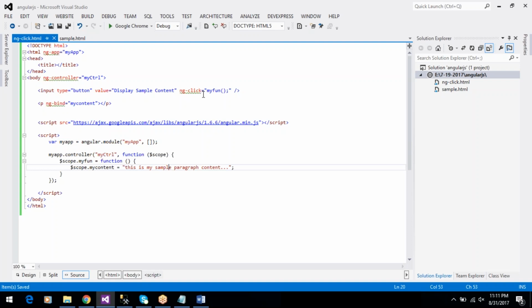So when you click on the button, this function is executed using the scope variable. The scope public object calls the scope functions and scope variables in the view.